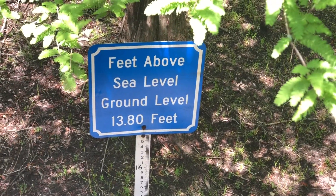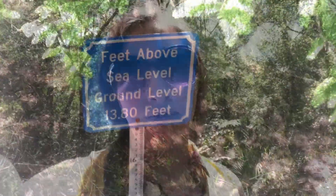Look at those stumps — they're kind of cool looking. There's a fun sign right here: we are 13.8 feet above sea level. We just had an incident — Harry dropped his bottle over the edge, but luckily it landed on dry land. His amazing big sister climbed over the railing and got it. There was no way I was climbing over, but it wasn't in water so it was fine.